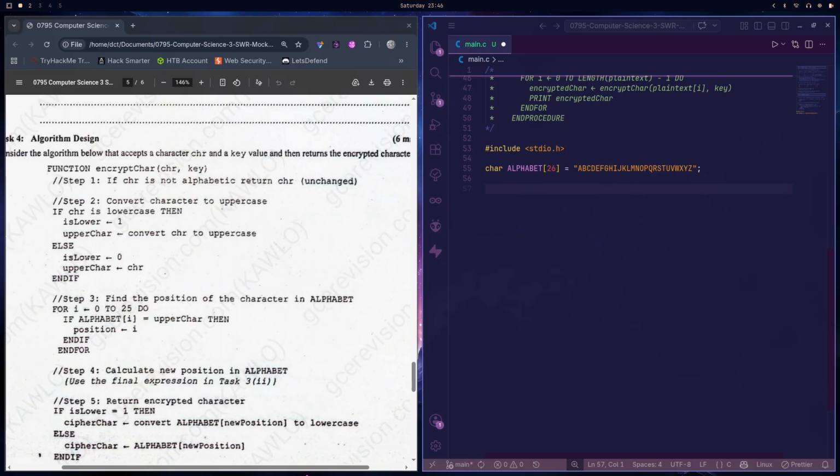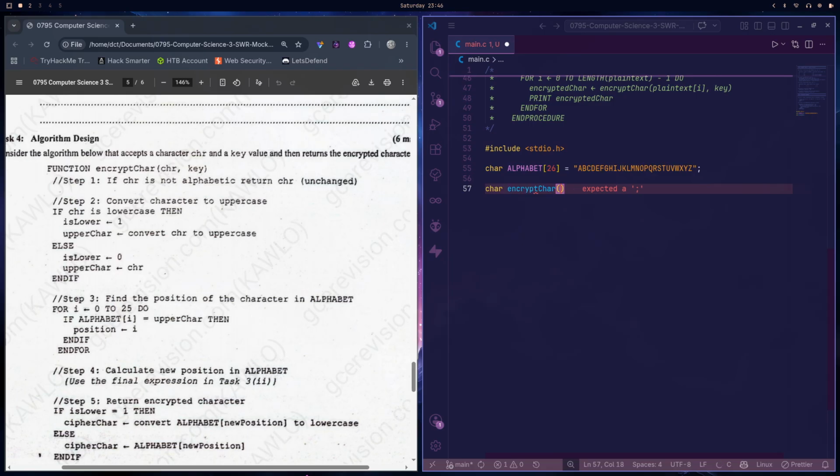Okay, so to convert that, first of all, it's a function, right? So it's going to take in as parameters a character and a key. So this function is actually a character function, right? So I'm going to say char encrypt char like this.